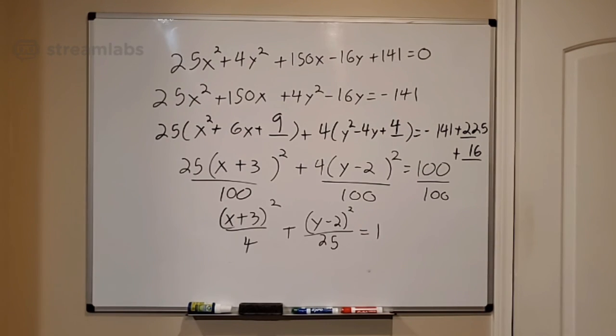Wait, what are the vertices? How did you get that again? Remember your vertices. In this case, it's a vertical ellipse. So you're going to start at your center, which is the -3, 2, and then go up and down. In this case, your B value, because it is a vertical ellipse. So -3, 2 being the center, I go up 5 and down 5 for that B value. So it'd be -3, comma 7, because I add 5 to the 2. And then -3, comma -3, because I do 2 minus 5. All right, thanks.